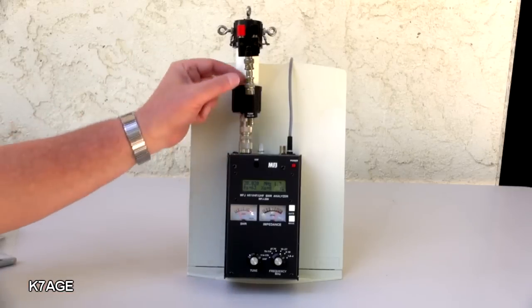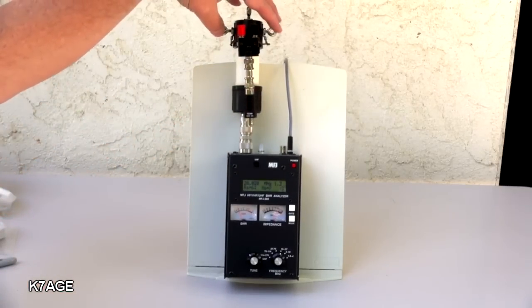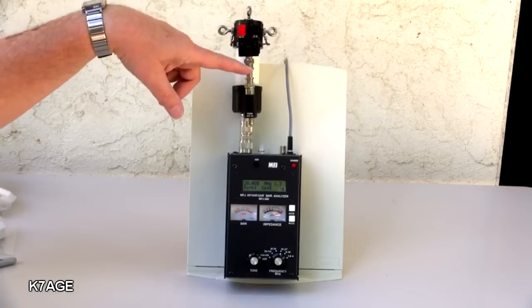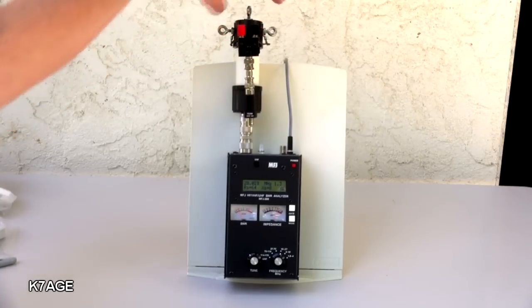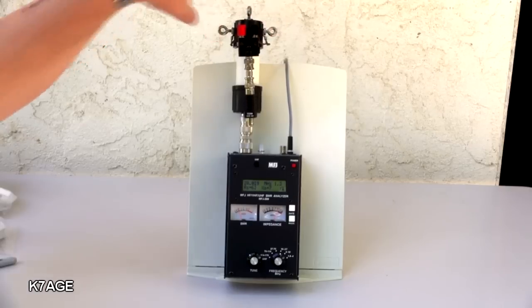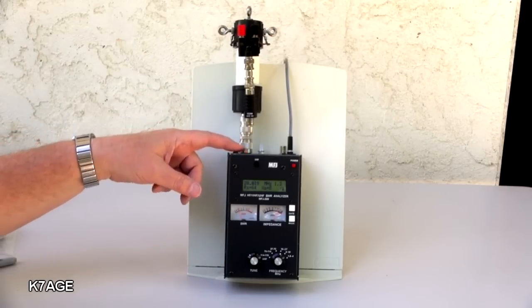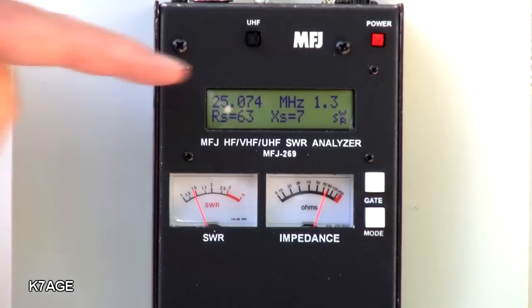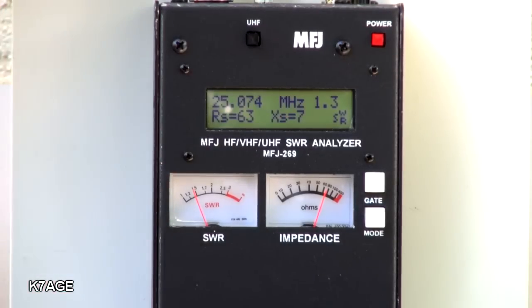Now I'll put the balun in between the two and we'll double check it. Okay so now I have my termination connected to the antenna side of the balun and through coax adapters anyway that's connected to the antenna side of the balun. The balun is connected with a barrel directly into the meter. Let's take a close look at the meter. And you can see the SWR is 1.3 to 1.5 on the meter so I know this is a 1:1 balun and that's what I was concerned about to make sure it was really a 1:1 and not a 4:1.